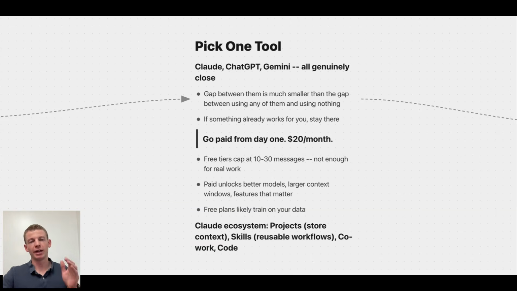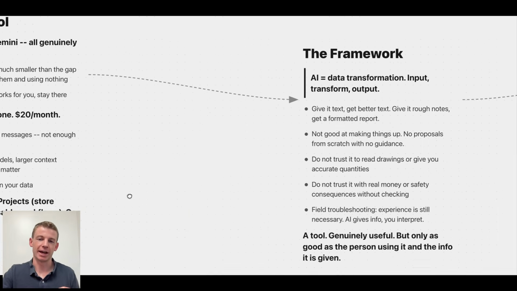Moving on now, the reason why I go with Claude, and even consider switching to Claude, is because it has a great ecosystem wrapped around it, where there are things called skills, which are a big unlock in terms of actually getting useful outputs every single time. In a workflow, there are also things like projects where you can store context. They also have products like Cowork and Code, which are great for embedding it more deeply inside of your workflow once you get those foundations ready to go. So right now, Claude is the clear winner when it comes to which model to use and which I would recommend out of the gate.